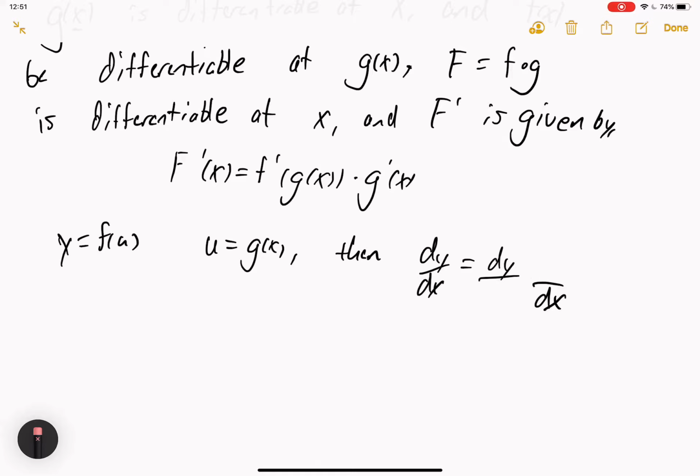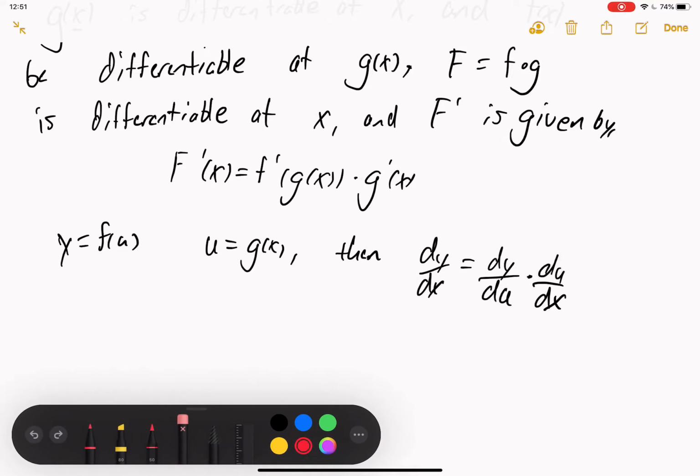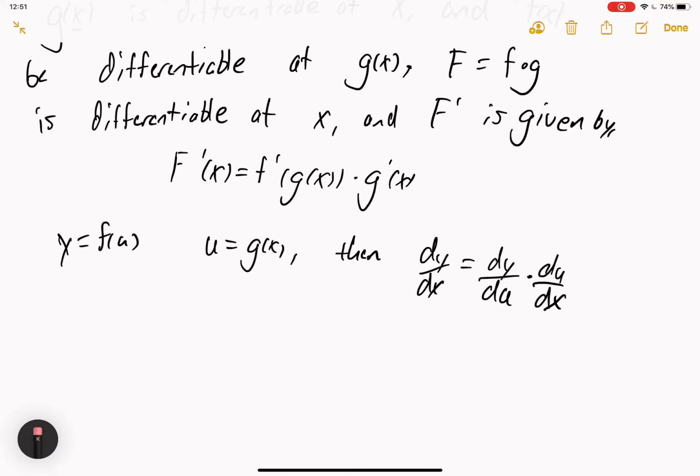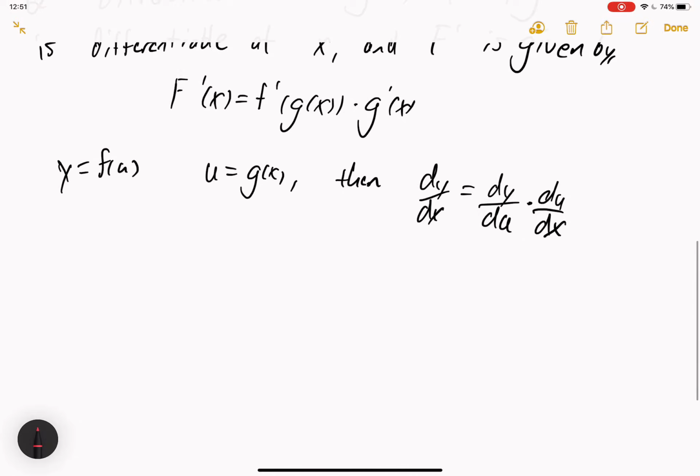If you could look at them and, if they were normal fractions and they canceled and gave you back what you wanted, then that's a pretty solid idea that you might be doing it right. But again, it's just an intuitive idea for certain kinds of examples. But let's go back to the original example that we had.